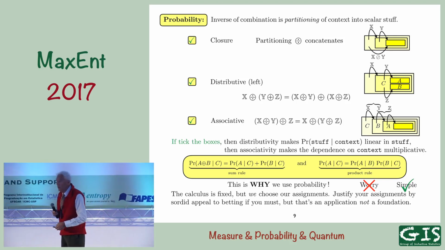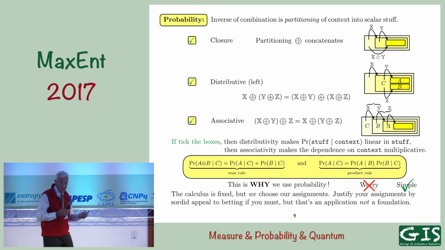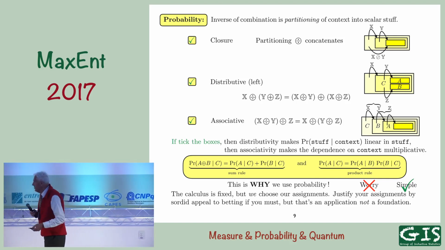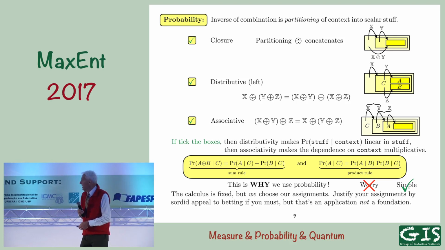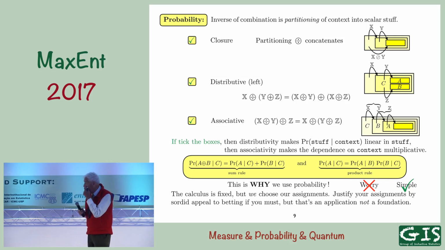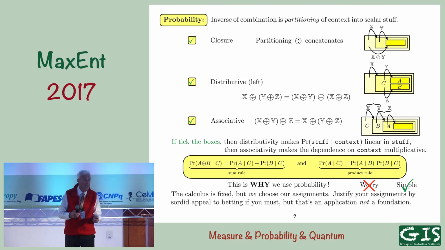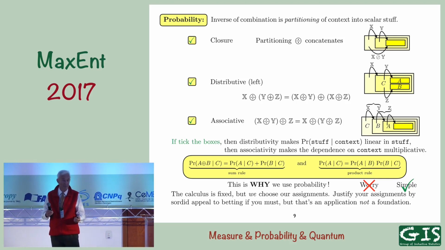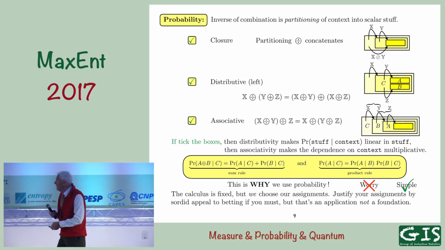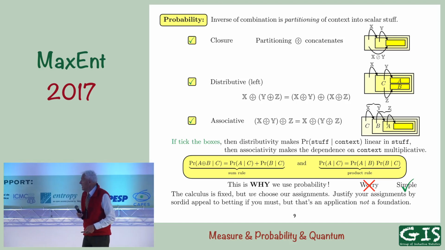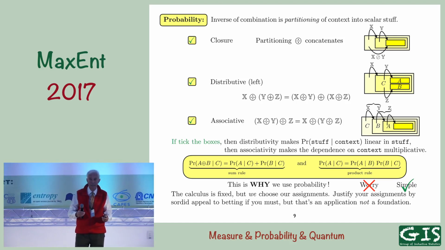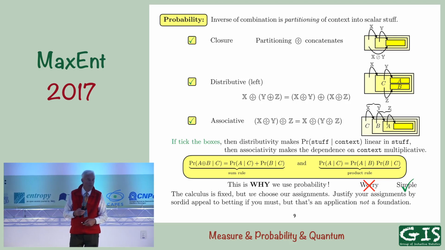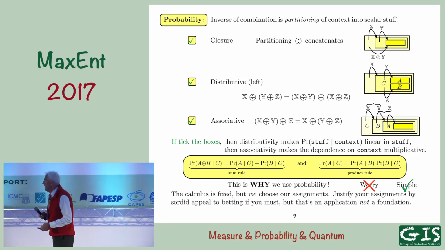I don't really care how we choose our assignments. I'd like to do it rationally and sensibly in accordance with our data and Bayes' theorem and all the rest of it, but that comes afterwards. What I do not want to do, what I oppose, is justifying this calculus by some appeal to some application, particularly something as sordid as gambling. Gambling, balancing things, money is an application of measure, and it's a very flaky application because we all know that it decays. It's not a conserved quantity. And betting is an application of that. It's not a foundation. It may be how some people choose to elicit assignments, but other people may choose not to assign in that way, and good on them.